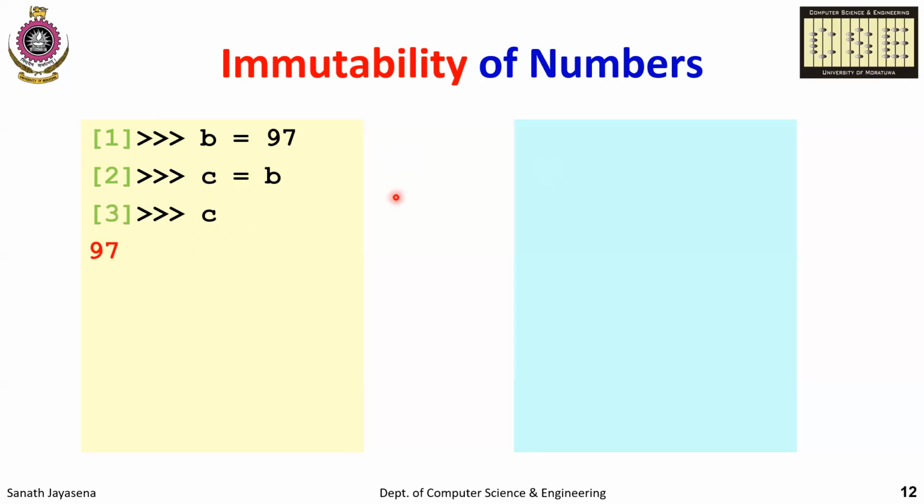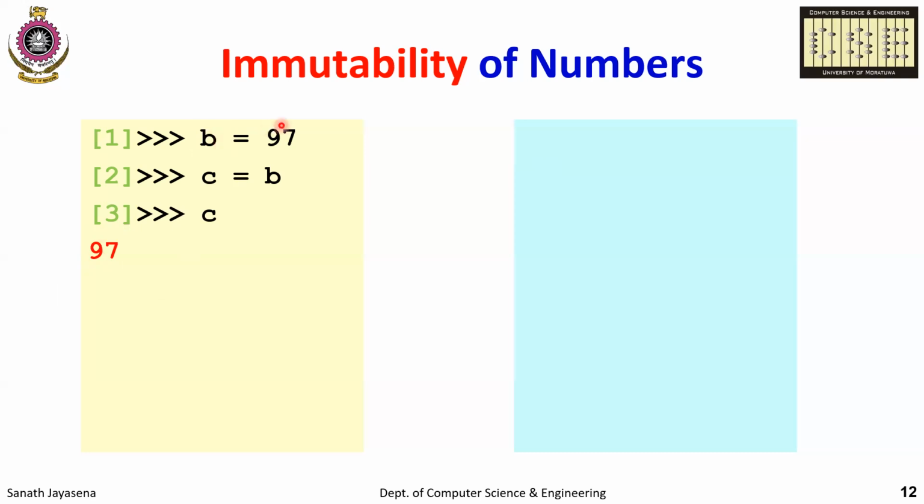It will show 97. Now this time, if you do something like this with Python, a variable name, when you type its name and hit enter, it will show its value. And this response from Python, we show it in red color, right? 97. Is this something surprising? No, not really.